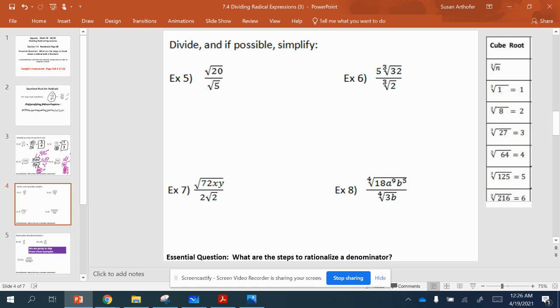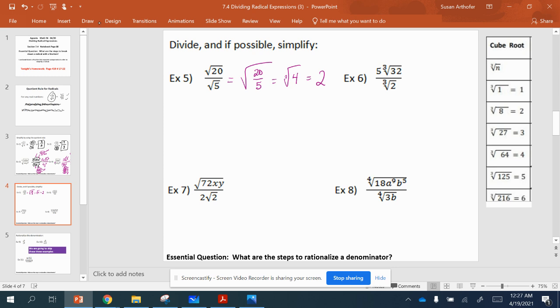Okay, this set is just to show you that sometimes before you do anything, you can use the reverse rule. Two separate radicals might help you if you put it back into one big radical. So rewriting the rule, what happens when I put 20 over 5 on the inside? What is 20 divided by 5? Well, that's just 4. And what's the square root of 4? 2. Remember, it's a square root in there, right? Square root of 4 is just 2. So that final answer is 2.